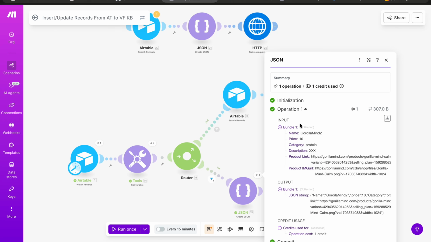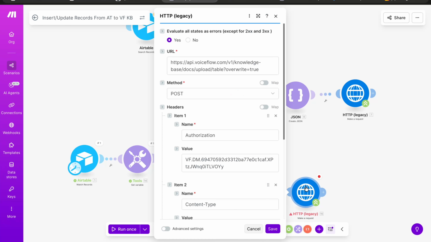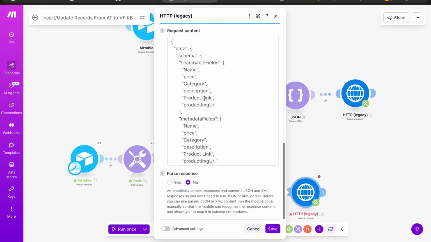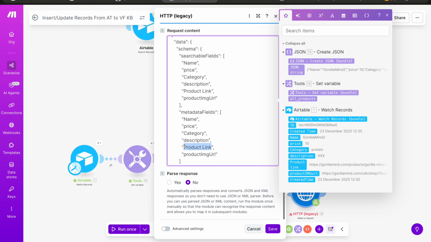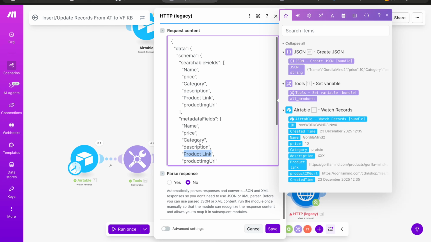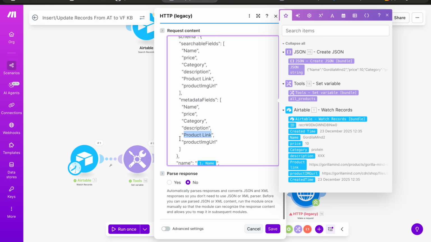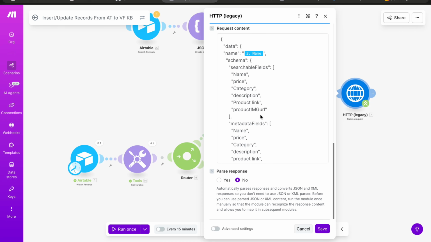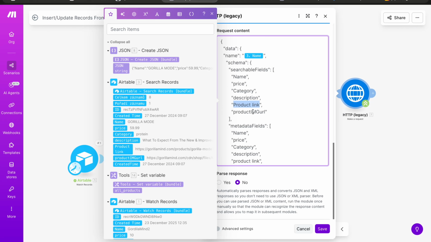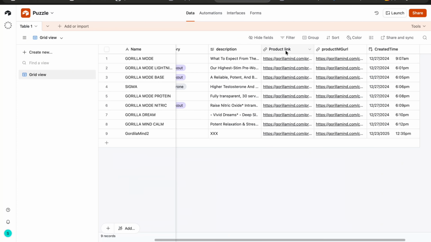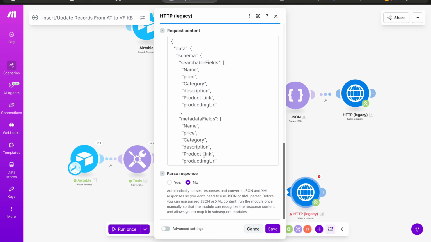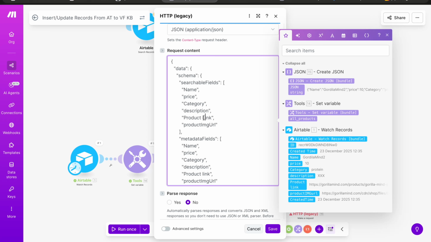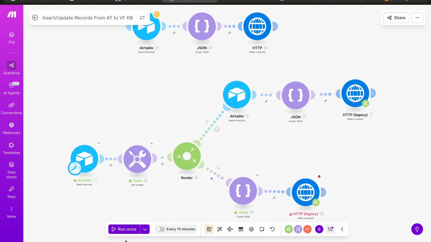Genuinely, guys, I don't know what's wrong with it right now. You can see the variable being right here. Don't even try to tell me it's because I have a small L. No, I don't. Product link, product link. Well, this is very weird, guys. Because if I have it the same as here... Oh, I have it with a small L. Yeah, it is. Again, such a stupid mistake. But you need to learn, guys. We all need to learn by making these mistakes. It was just a text mistake. It happens to the best of us.